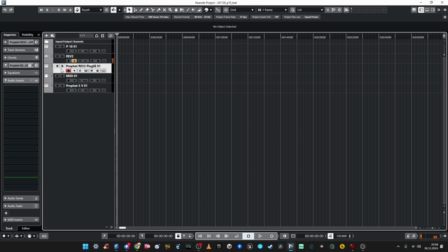You can tell that they sound very similar. All the envelopes, all the LFOs, oscillators, they behave the same. They behave Prophet-like. And Rev 2 is not anything in detail like Prophet 5 or Prophet 10. It is a different beast based on some different components. But as you can see, you can make them sound very, very close.